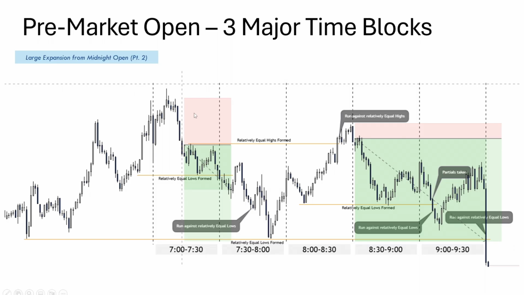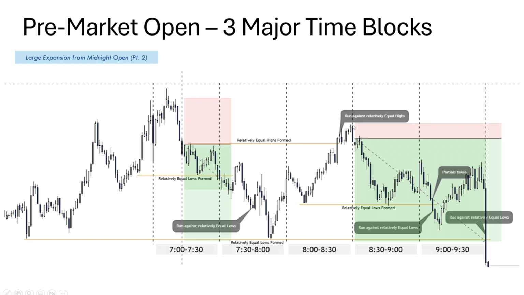So when I see that, we're at a steep premium here, we've broken market structure for a value gap, I enter here, my stop loss is above this recent high, post this breaker, and I'm waiting to run to the opposite side of the range. There's relative equal lows right here. That's getting taken out. And then 7 to 7:30, we've now formed relative equal lows here, or 7:30 to 8. Price, after running these equal lows, now breaks market structure, starts running higher, and takes out these relative equal highs that were formed in the first 30 minutes here.